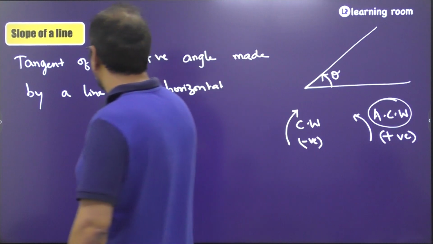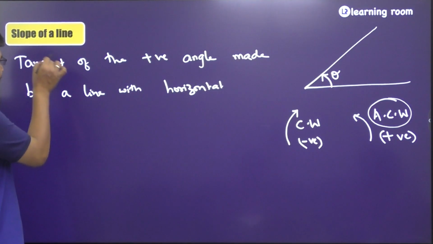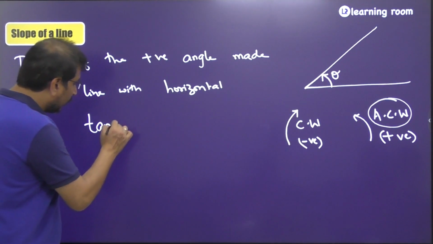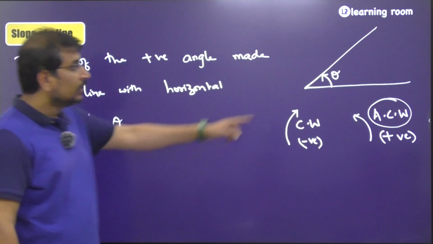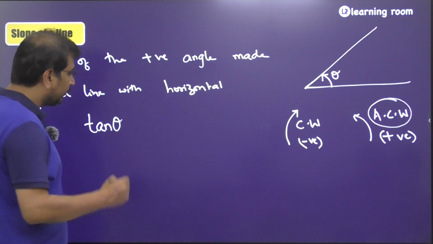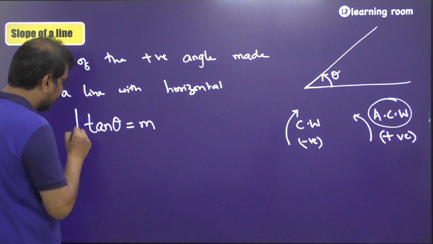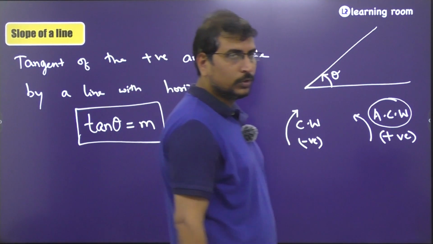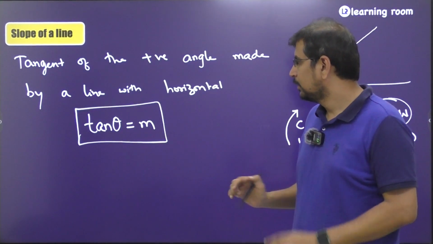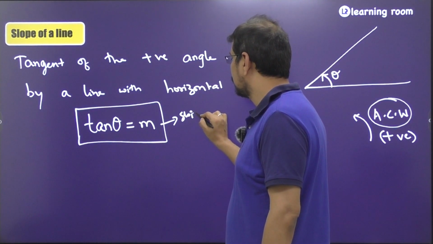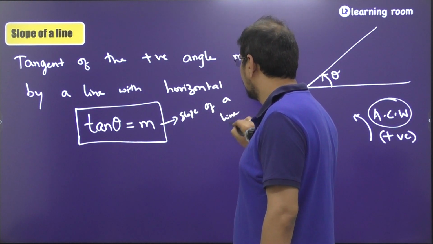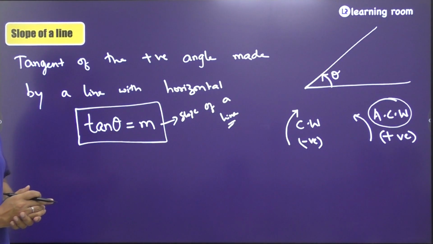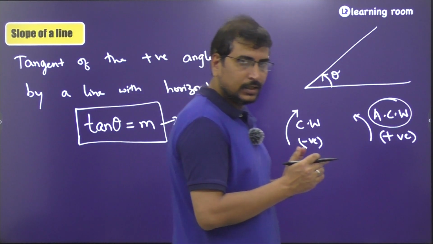Now, when this is going to be the scenario, right? Listen to this carefully. What is this tangent I'm trying to speak about? It is tan. Tan theta is what is called the slope of this line. The slope of a line is always represented with the symbol small m. Okay. Tan theta is going to be equal to small m, right? So this is what we call the slope of a line, right? This is a basic definition. Are you able to visualize what is slope? Right? Are you able to see?